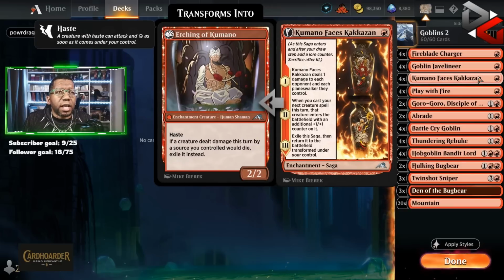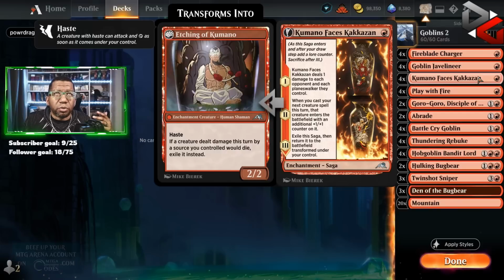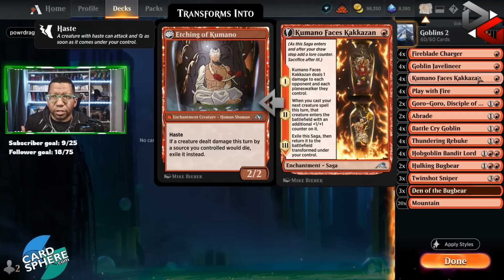We have Commando Faces Kakazan. This is going to be pumping all of our things. It's a direct damage. The 2/2 on the back actually, believe it or not, has more value to this deck than you think, because we can create situations where your opponent can't even get benefits from things like their Shambling Ghast or whatever, right? So stuff like that, while small, is actually beneficial in this deck.